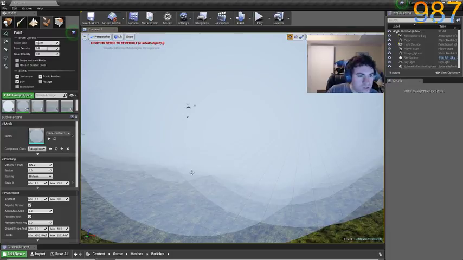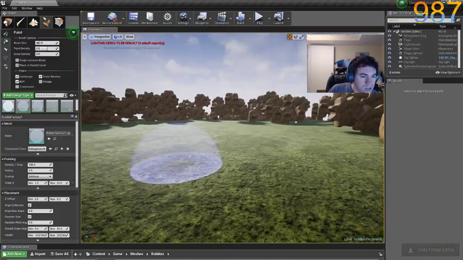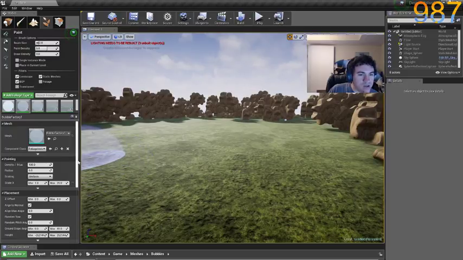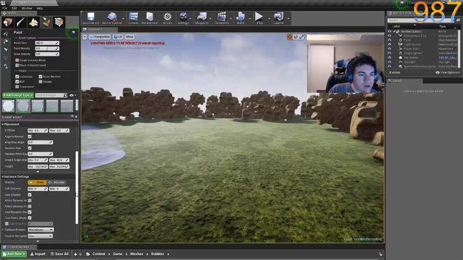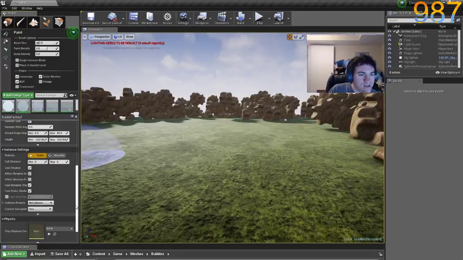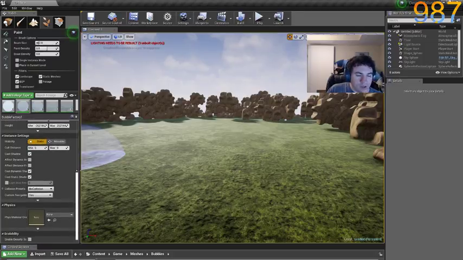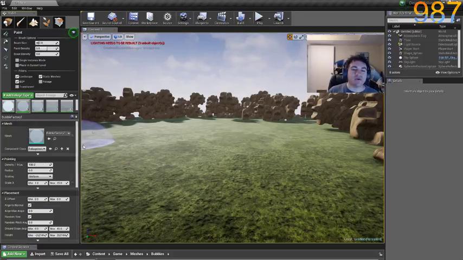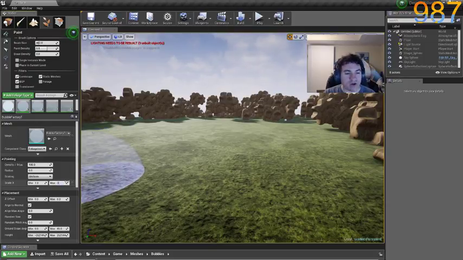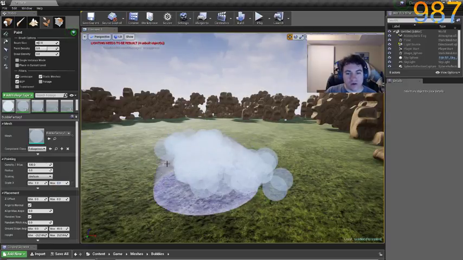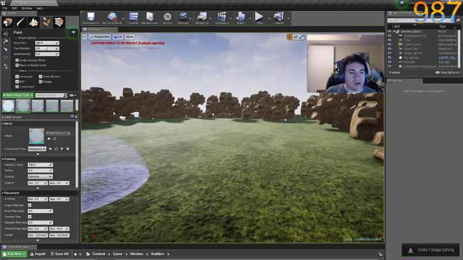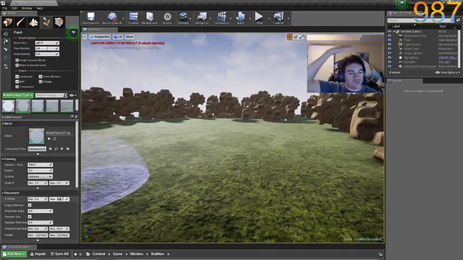Now, let's see. Control Z. Maybe I could change height, instance settings. No, I don't think you can change the opacity right now. That would have been nice, but okay, 20 is probably way too big. So let's try 3. Okay, that looks a little better. And now let's bump its placement from 0 to 3000.